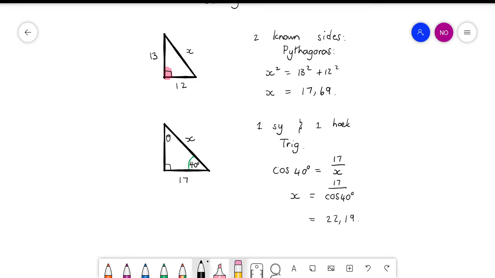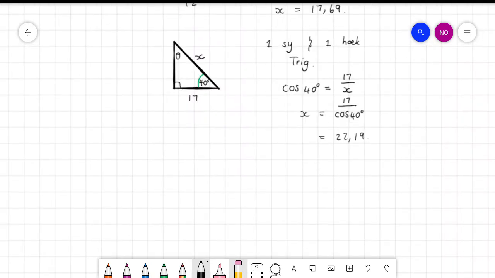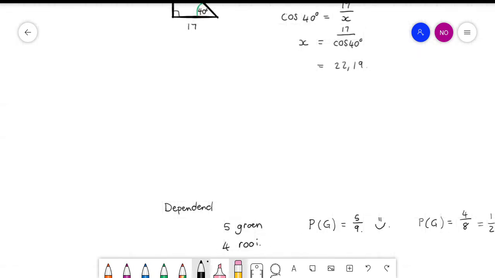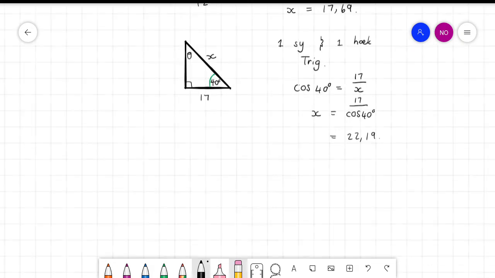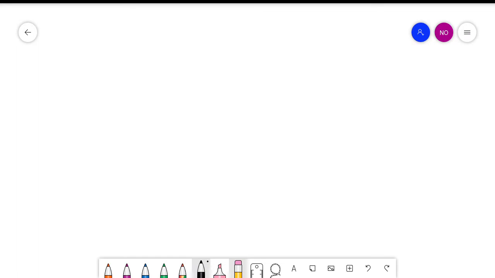Okay. So ons kan al, wanneer dit 'n 90 grade hoek is, kan ons al eintlik al die sye en al die hoeke bereken. We're there, né? Maar die probleem kom in wanneer ons werk met 'n driehoek wat nie 'n 90 grade hoek het nie. And that is when we start using the sine, the cos and the area rule.